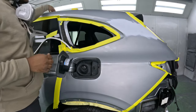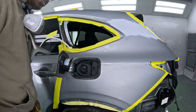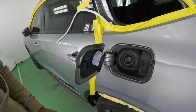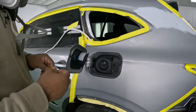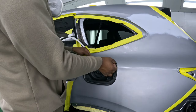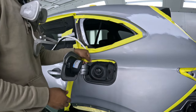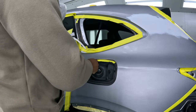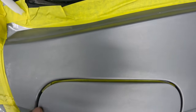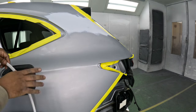Here's another thing, or another idea. What you're really trying to protect in here, guys, because in here is already dry, all right? Whenever you see a quarter panel, it's always a little dry. It's never glossy like the outside because no one is really paying attention to that. So if you want, you can put the tape inside and back mask it, or you can put it like this, because the main thing to protect in here is the black pieces here. You don't want to get any paint on them. So when you close it, there won't be any line, but then you have your protection inside. And you can actually get some paint or some clear even deeper inside. However, I'm going to go ahead and use the foam tape.